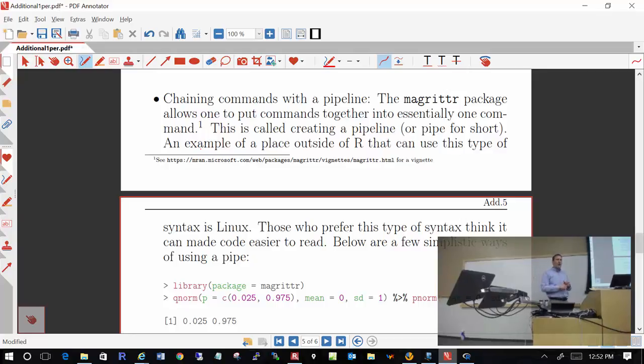And so, maybe about 2 years ago, a new package in R was written. I think it's pronounced Ritter. I've never heard anybody actually say it out loud. I just read about it. We'll call it Ritter. It allows you to essentially use this kind of syntax. So if you by chance are already used to it, you might like this.